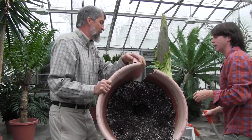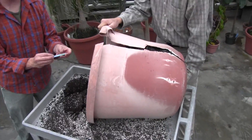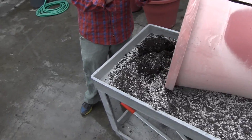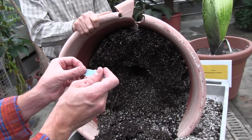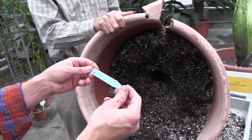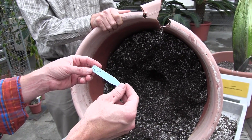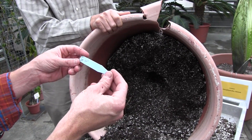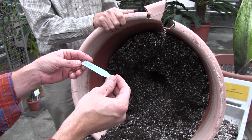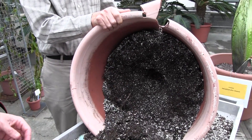That sounds like a good one. Oh, look at this — we found it buried in here. This is really cool. I had feared this was lost; it had gone into the pot. We planted this on August 11th, 2013. It was weighed on June 1st of 2013, and it weighed 18 pounds, which is very good, because I'm expecting this to weigh a lot more based on how big the arrowhead was.